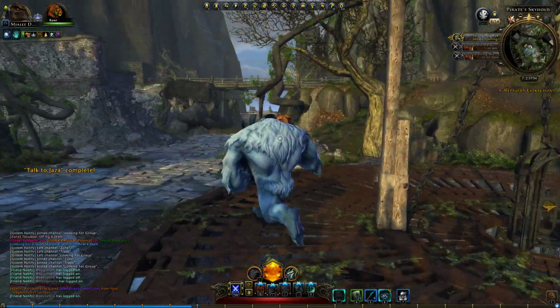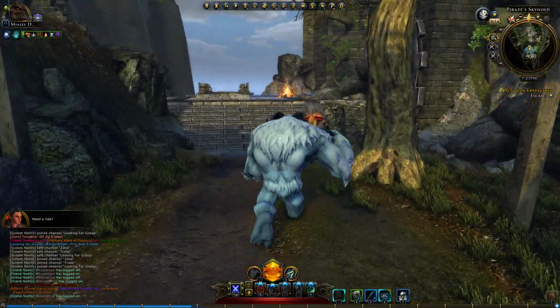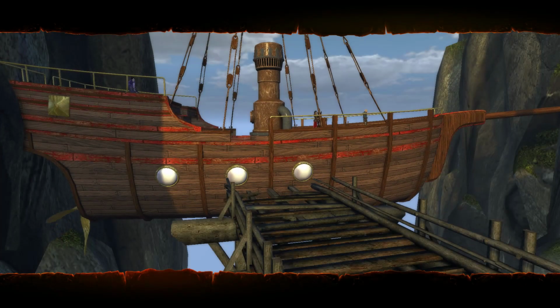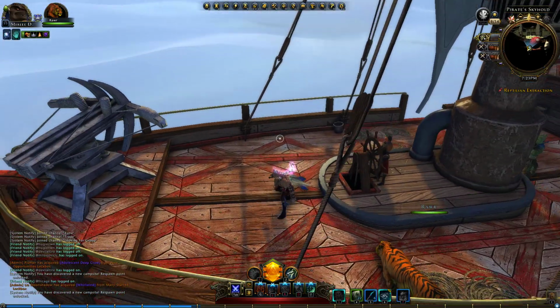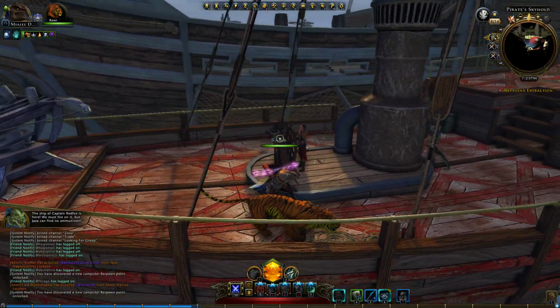And then we walk back here, where an airship will come up. And we just jump onto the airship. You don't have to wait for it. Here we get another cutscene. We can skip it as well. See another airship coming up, and we will have to fight an air combat here.